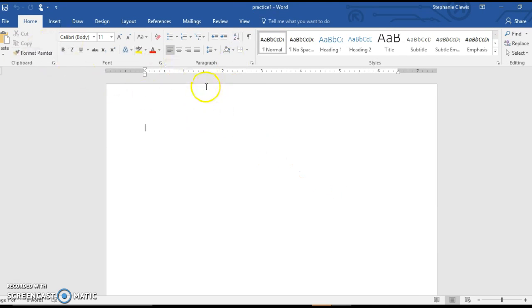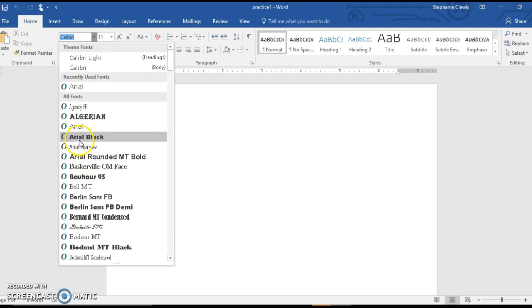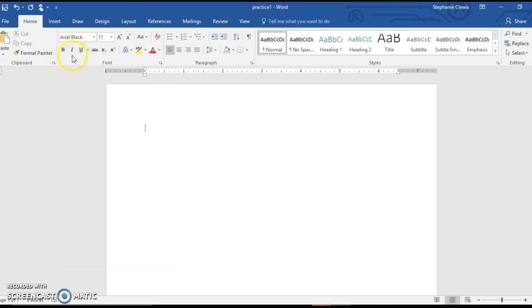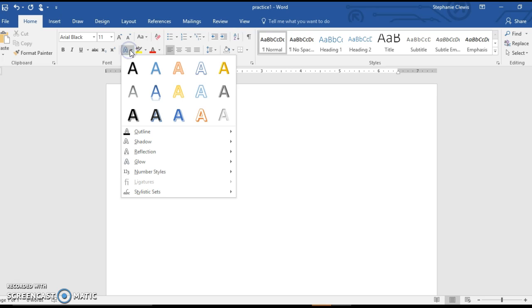Everything in Word is basically in the same place, okay? So in your home button or your home little tab, you have copy, cut, and paste, which we have shortcuts for, which is really nice. You have your font that changes the way that your letters look. Maybe I feel like Arial black today. Bold, italics, size of your font, color of your font, making your words word art and stand out.